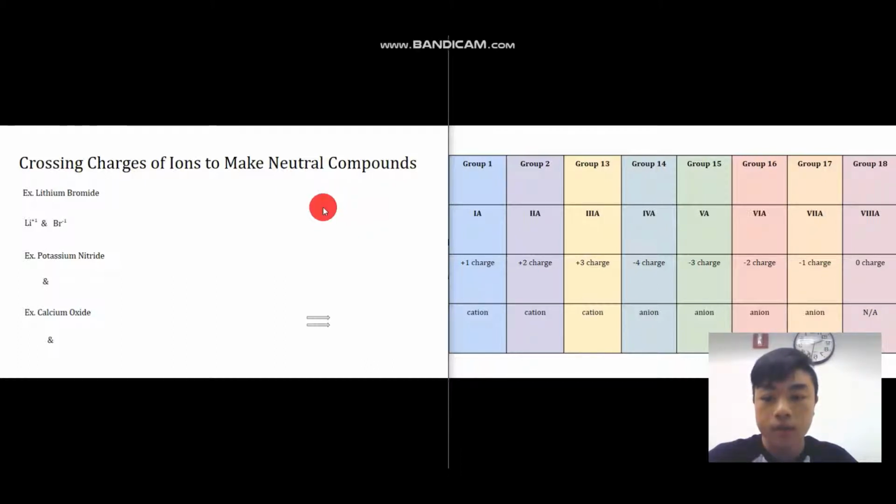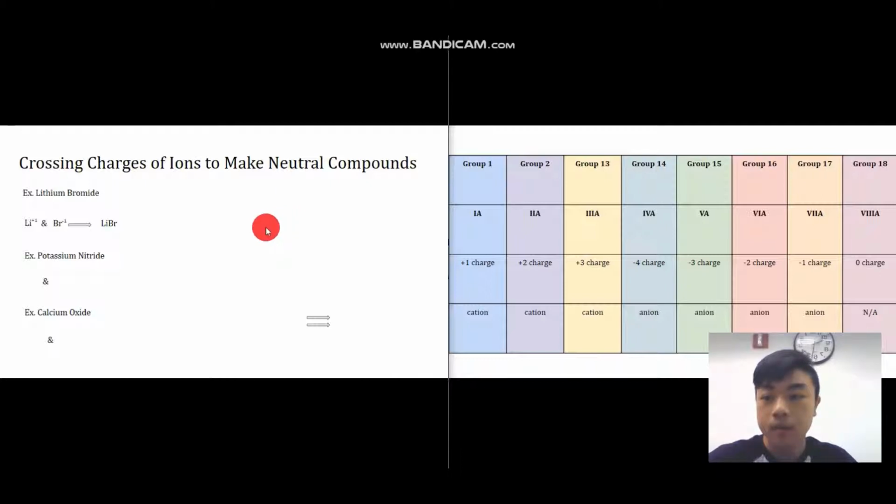And so in order to make ionic compounds, we can just think about it logically. So if I have one lithium that's going to give up an electron, and I have one bromide that's going to gain that same electron, I can just write my formula as LiBr because I just need one of each to satisfy each other. However, that is going to be different for different compounds.